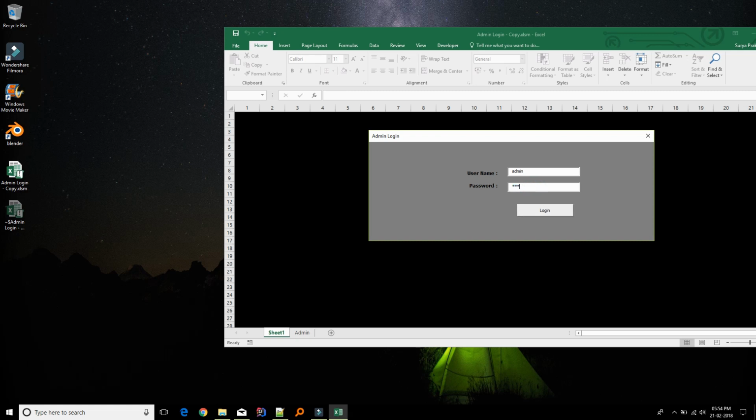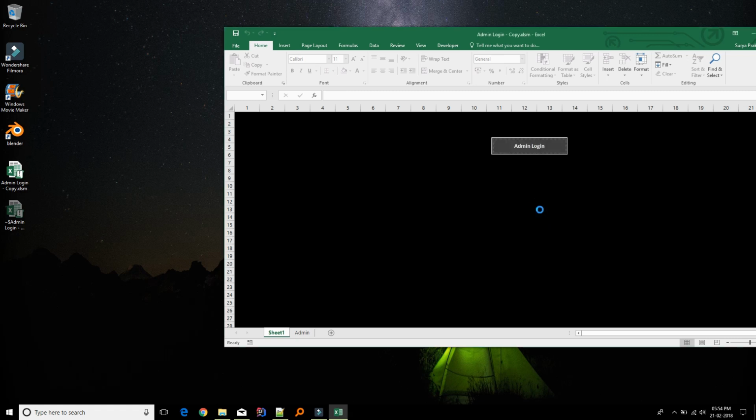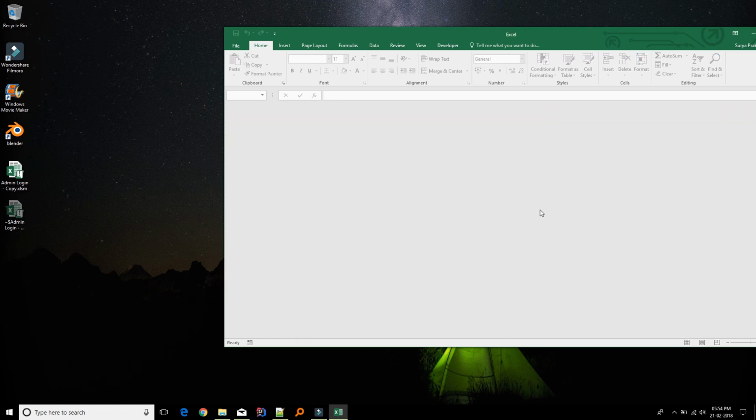Suppose I provide a wrong password, it's saying wrong password, remaining chances 2. I click again, remaining chance 1, and again. It's gone.